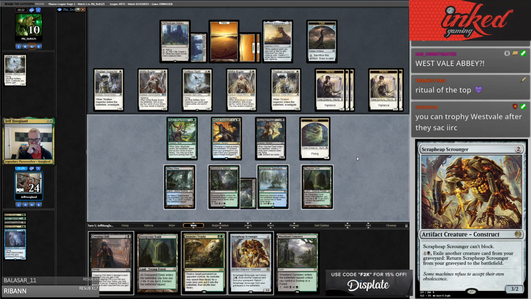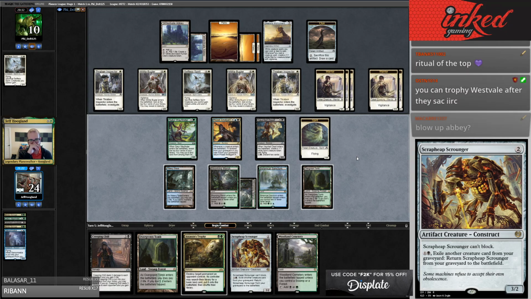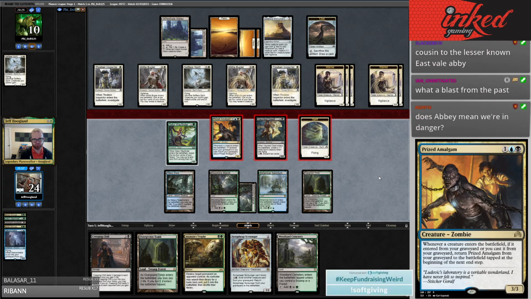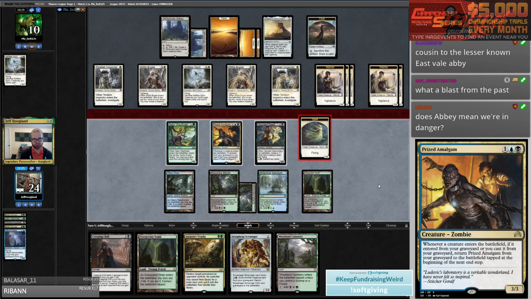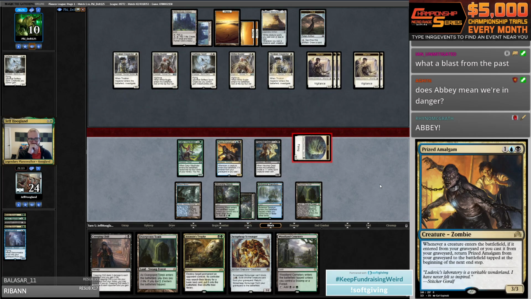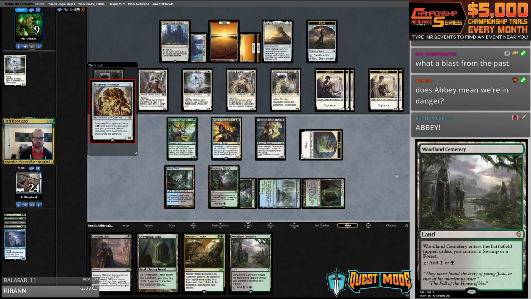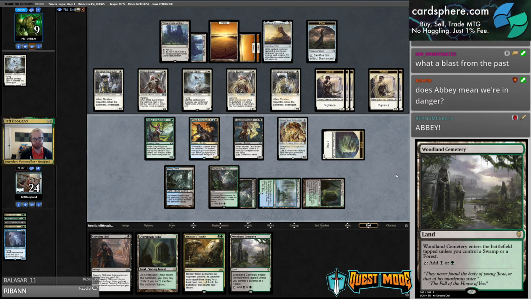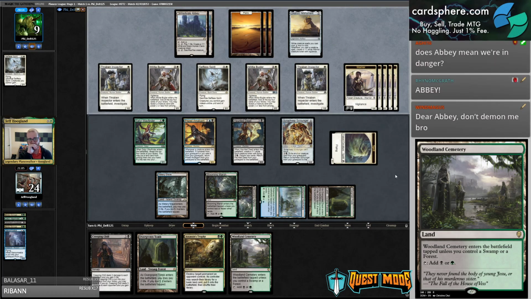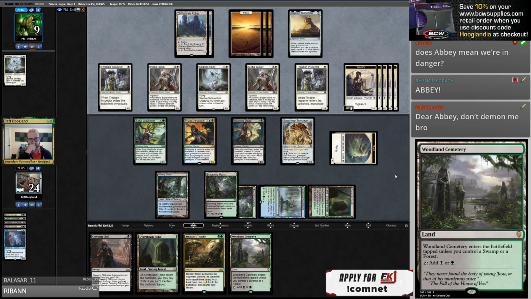Yeah, we have a bunch of Ritual of Soots in our deck, too. They have Selfless Spirit here, though. Does Abbey mean we're in danger? Not quite yet. So I have this trophy. If they flip the Abbey next turn, I can trophy it in response to it flipping, and it still eats their 5 creatures. So if they go land, try to flip Abbey, we'll trophy the Abbey in response. Which means they can still flip the Abbey the following turn, but they're down 5 dudes.